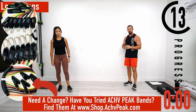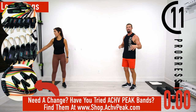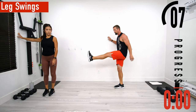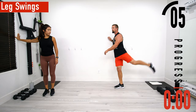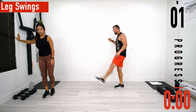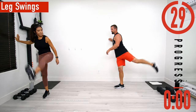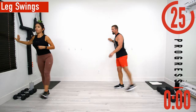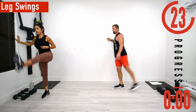Our first exercise for our warm-up is going to be leg swings on the left leg the entire time. You can hold on to something if you want to help maintain balance. We're just going to swing our leg back and forth here. There we go. Just trying to feel it stretch out in the hips, and as you come forward in the glute and hamstring.